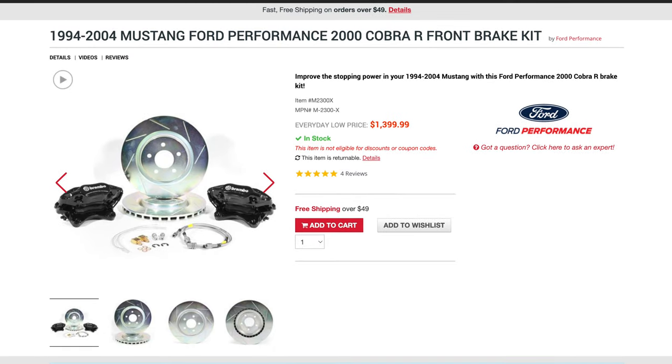The factory Ford four-piston brake setup for the front of one of these Mustangs runs about $1,400 plus tax and shipping. You're going to save roughly a thousand dollars by using these ATS brakes versus buying that kit off the shelf from Ford. There are some differences in the calipers — the brake bias on the ATS caliper is a little more front-oriented than the Cobra R setup — but we'll go over what you need to do to correct that and get an OE 70/30 front-rear brake bias. Let's get started putting these calipers on.